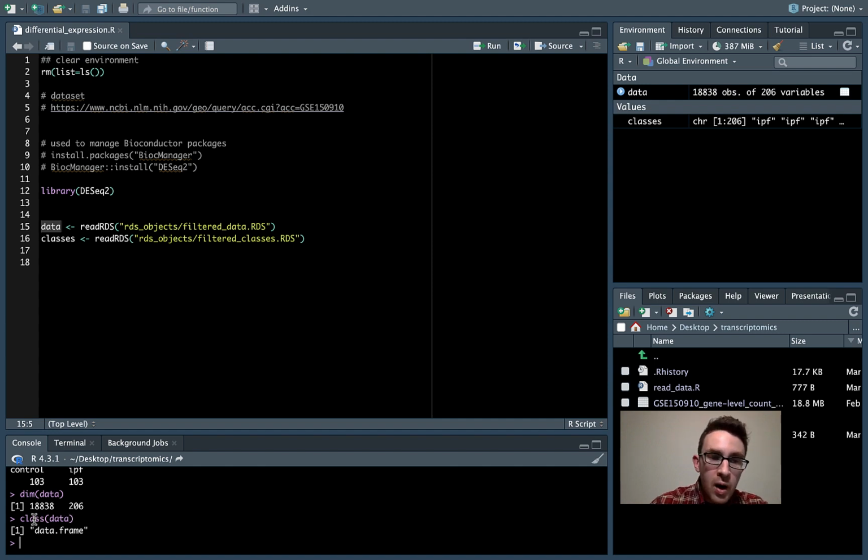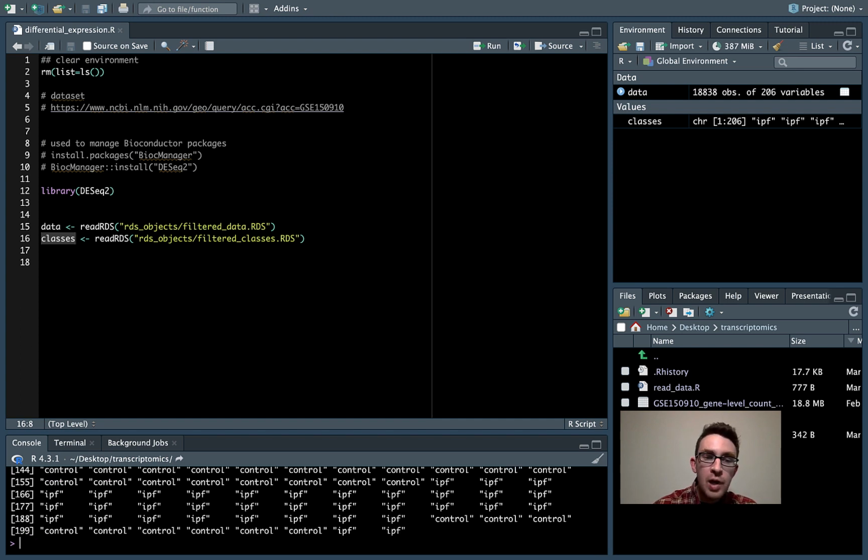So we have 18,838 rows, where remember each row represents one of the genes, and 206 columns, where remember these are the samples. And then our classes vector basically just tells us for each one of these columns what class it was. Was it a control or was it an IPF sample? So yeah, we have a label for each column in this thing.